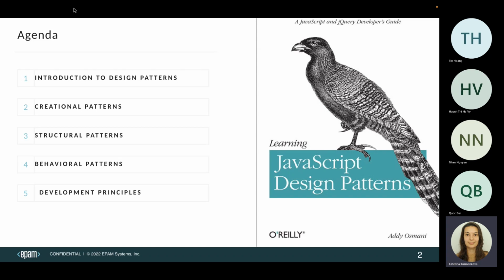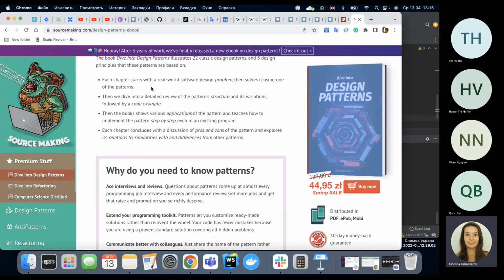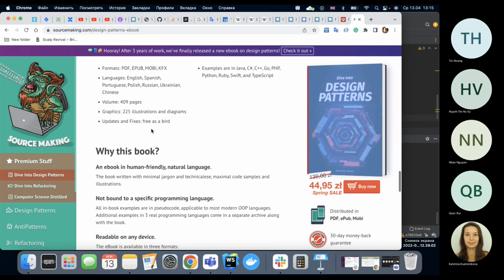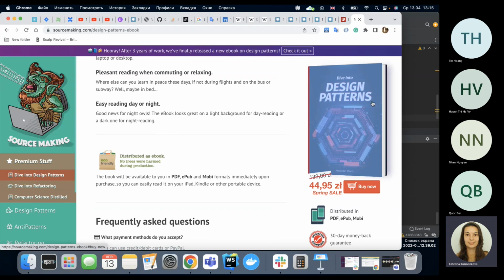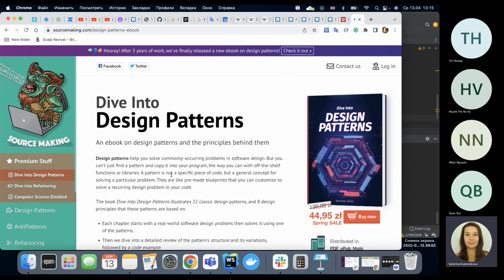So basically, you could learn using some books. For example, this is one of the books where you could read more about design patterns in JavaScript, and how we can implement them using the JavaScript language. But I also recommend you to see this website. This is in English, and there are a lot of examples there. This is totally free. Sometimes here you could see that they might recommend you to buy some books or recorded books, I'm talking about audio books. But anyway, all information is presented here also.